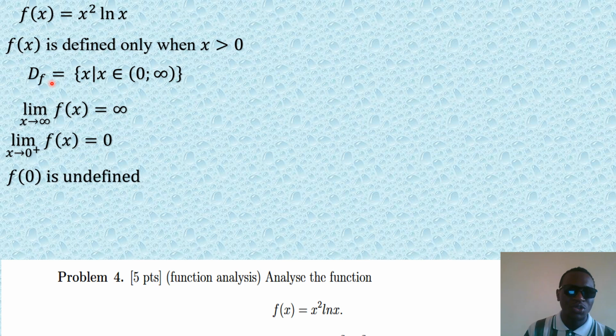So now we know very well that f of 0 is not defined, because according to the domain of definition, it is defined only for values of x strictly greater than 0. At 0, the function is not defined, so there is a hole at the origin. So now, f of 1 is equal to what?